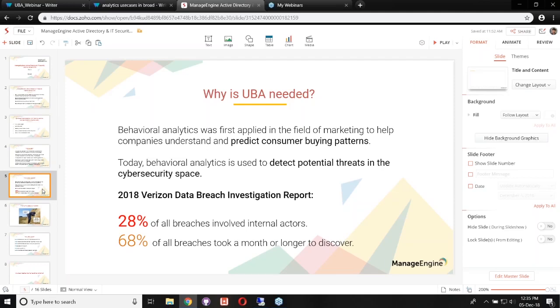So if you have a user behavior analytics system in place within your IT environment, that wouldn't ensure that it would prevent hackers or insiders. All that a UBA solution can do is that it can notify you as and when that activity is occurring so that you can act immediately on remedial.